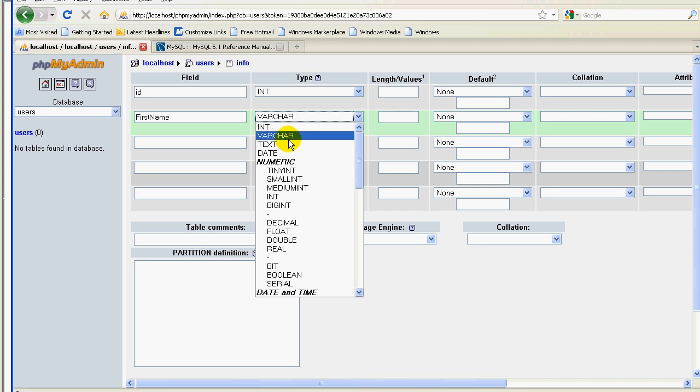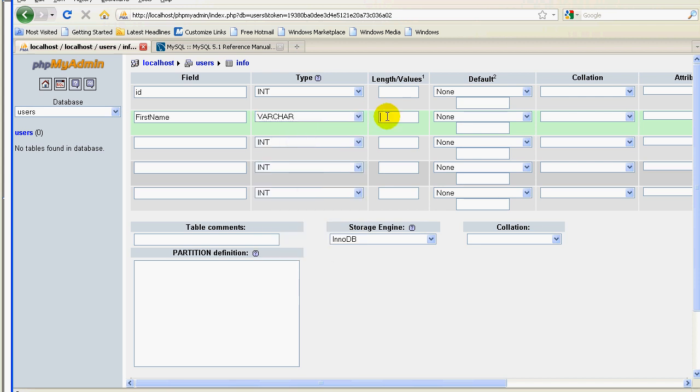It's suitable for names and addresses, but it's not suitable for an article. Article is going to be text. If it's something like a 1,000 byte article, I have to use text here. But for this one, I'm going to use varchar.